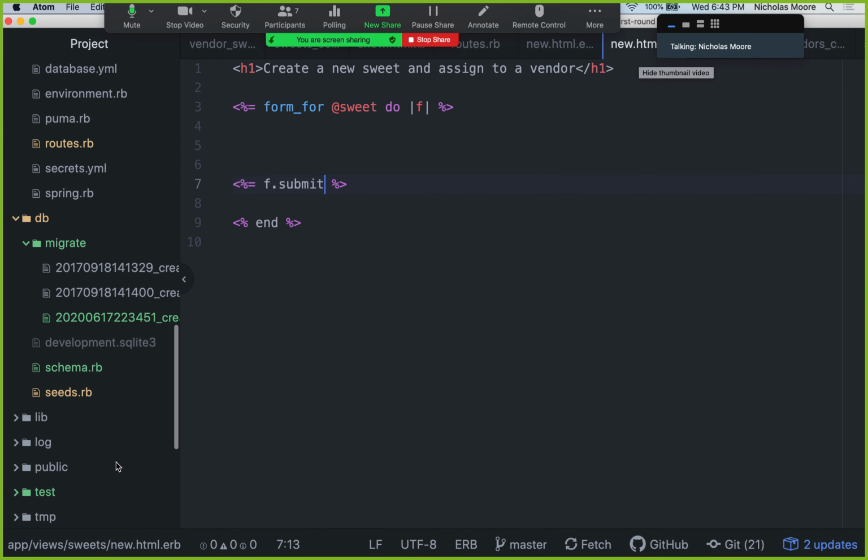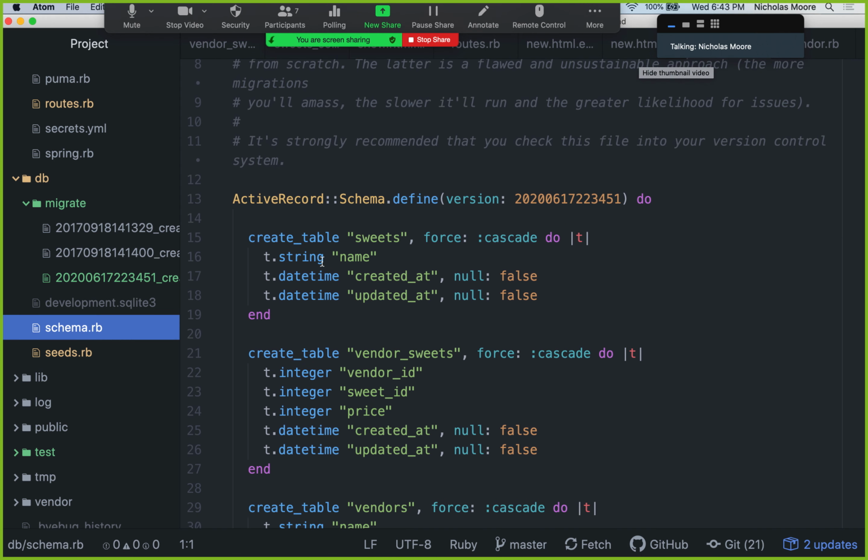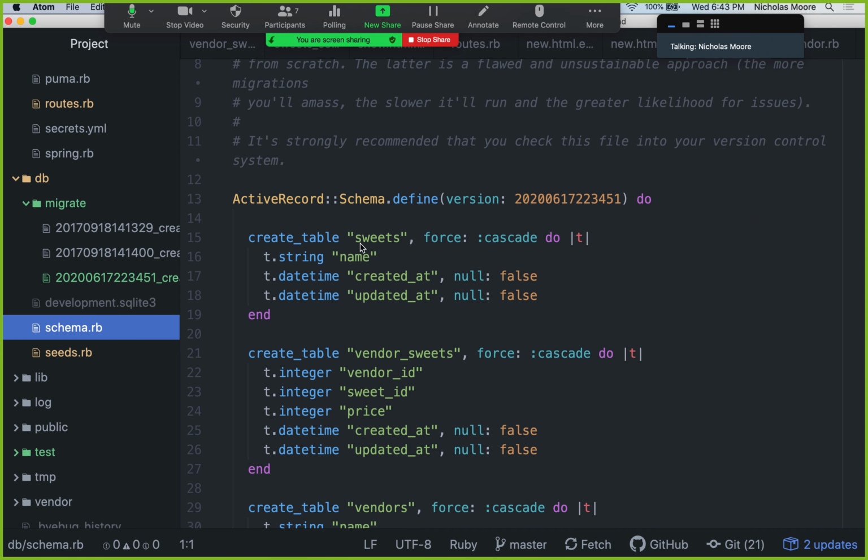What attributes does a suite need to be created? What do you guys think? What information does the user need to provide to create a suite? A name? Yeah, just the name. It just needs a name.